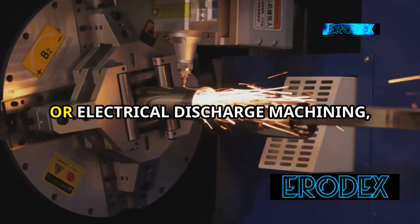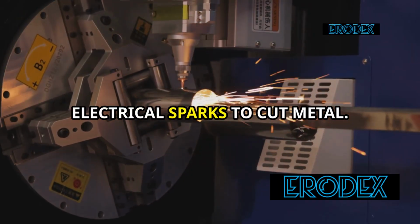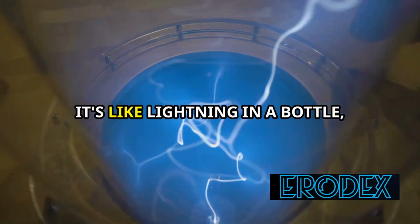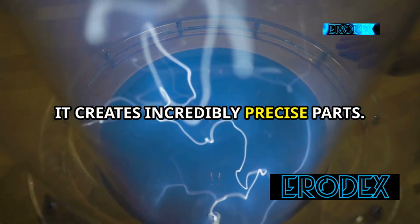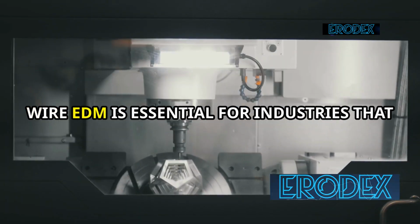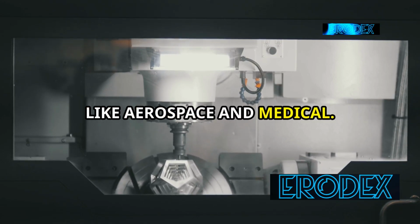Wire EDM, or electrical discharge machining, is a manufacturing process that uses electrical sparks to cut metal. It's like lightning in a bottle, but instead of creating thunder, it creates incredibly precise parts. Wire EDM is essential for industries that demand accuracy, like aerospace and medical.